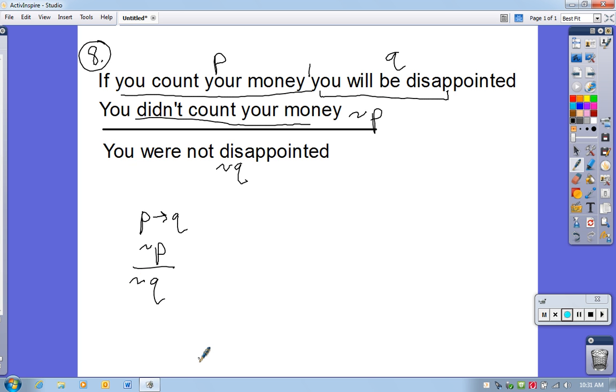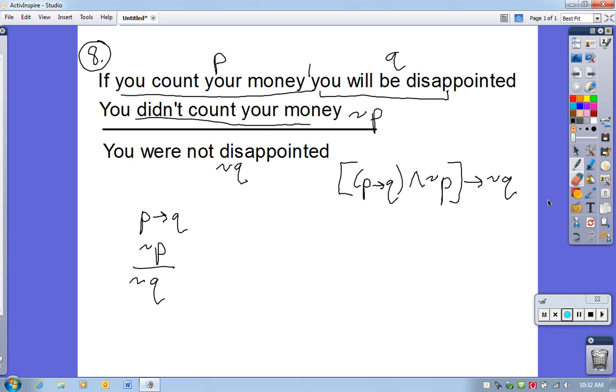And the question is, is this a valid argument? And it's about the structure of the argument, right? The content of the statements doesn't really matter. In other words, does this argument hold water? Does it always work, no matter what these statements are? Did these conditions force that to happen? So really what I'm saying when I evaluate this argument is that P implies Q and not P, right? The pieces of the argument force not Q to happen.